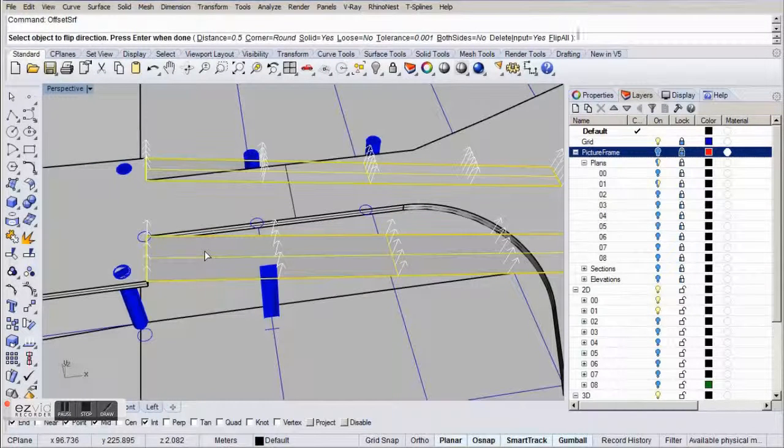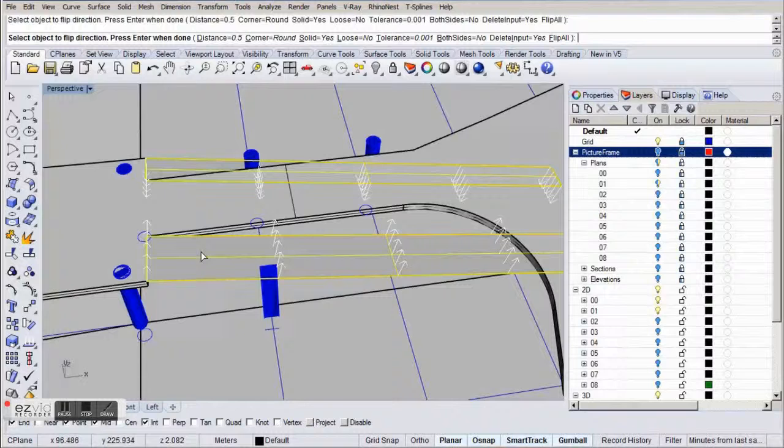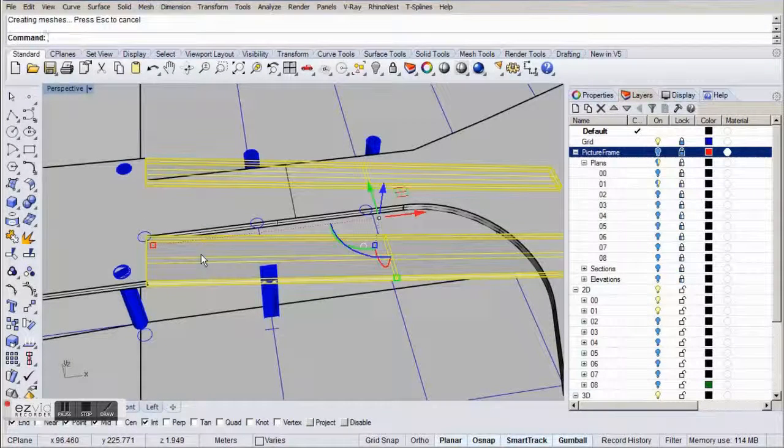So the distance is set to 0.5, that's okay. Only the direction is set upwards, so we just need to flip them. And with the object still selected, let's also move them in the 3D stair layer.